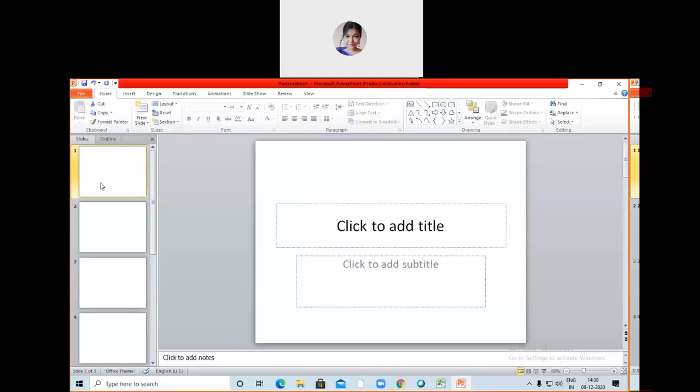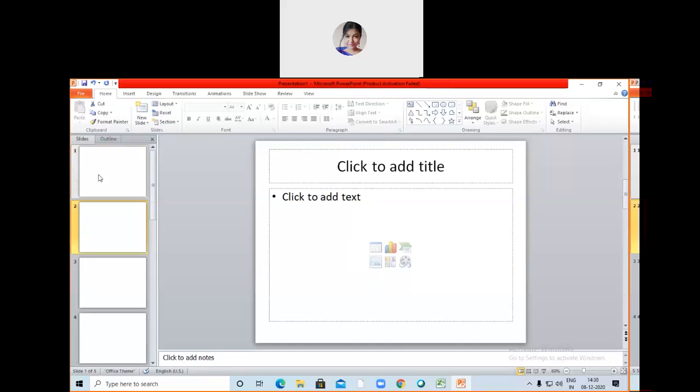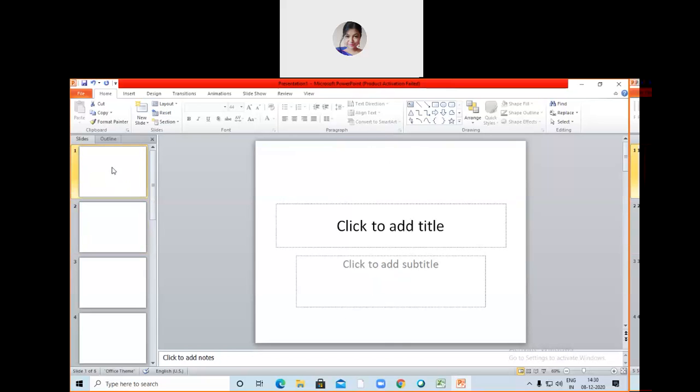And even if you click on the Enter button on your keyboard, then also you'll be able to add a slide. What you have to do is just select the first slide, and then if you click on the Enter button, you will be able to add slides. Okay, is it clear how to add slides? You have to just click here. Okay, new slide, you have to click on new slide and just click there. If you are using your phone, then you have to just touch there. So you will be able to add as much as you want.